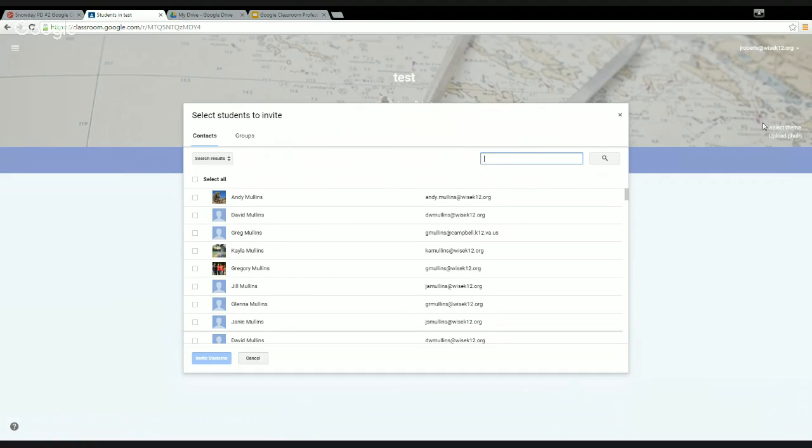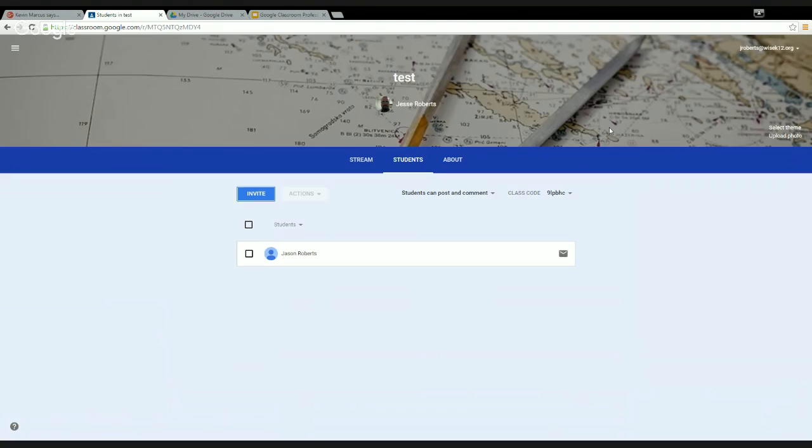That's one way. The second way to invite students is using the class code. The way this works is, when your students go to classroom.google.com and click join, they can input this code and it will automatically join them to your classroom. But the bad thing about that is getting everybody signed up at the same time. If you can secure lab time, that'd be a great way to do it. But if you're dependent on them to sign themselves up, that might be a little problematic.